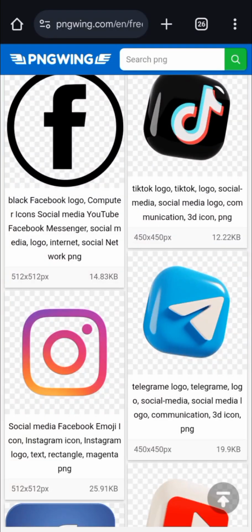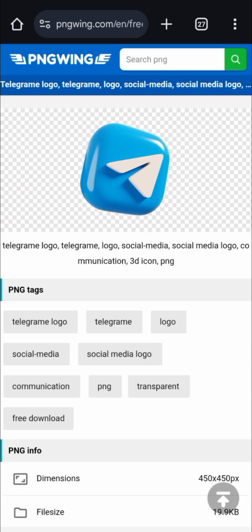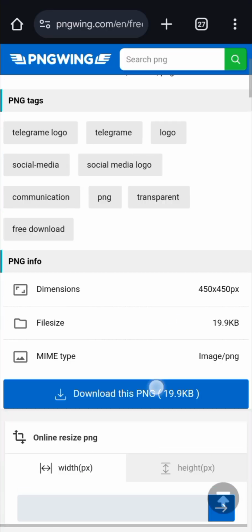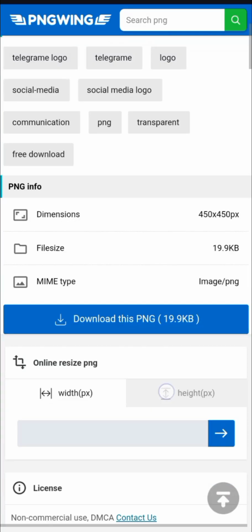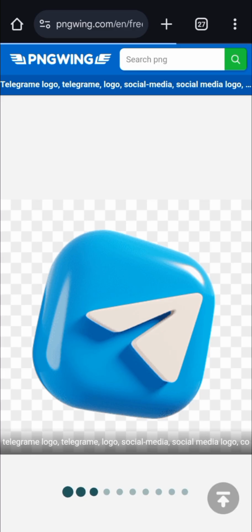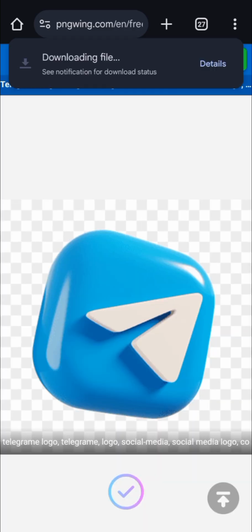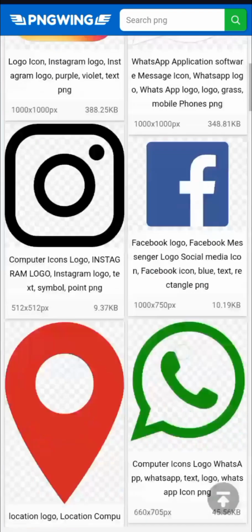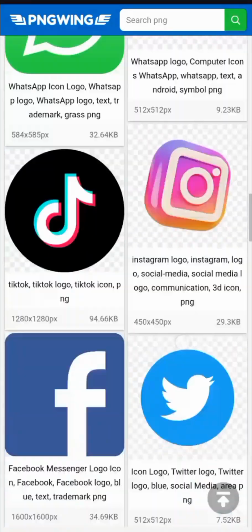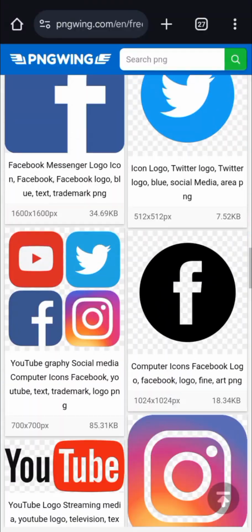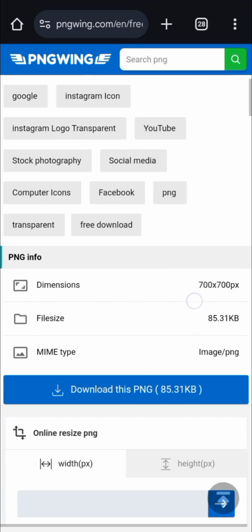And the sweetest part of it is that you don't need to worry about removing the background. These are PNG resources and we are not going to enhance anything. These are HD PNG resources. Look at this Telegram icon. I love this 3D Telegram icon. I'll just scroll up and then click on download this PNG, and that is it, downloaded. Very simple. There are many things to get here. I love this one.